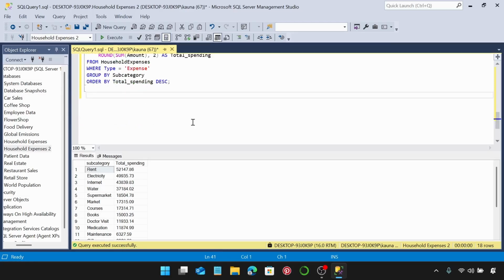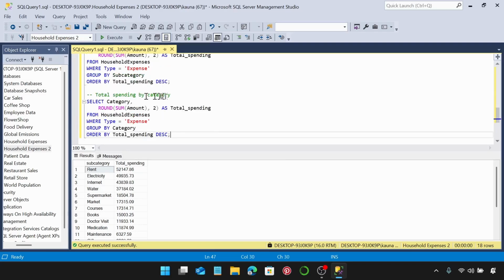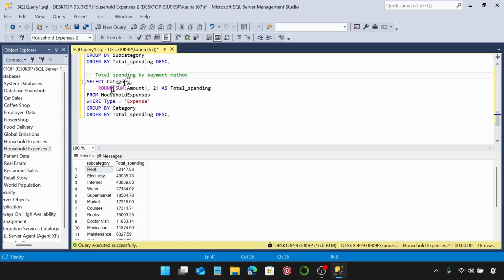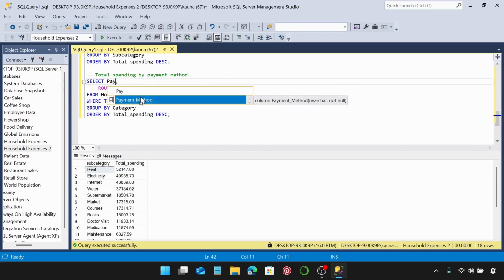So let's look at how different payment methods are used in the expenses, of course, because when you're making expenses, you're going to use different payment methods. So I'm just going to paste it again, but this time this will be by payment method, and we're going to change this to payment method.